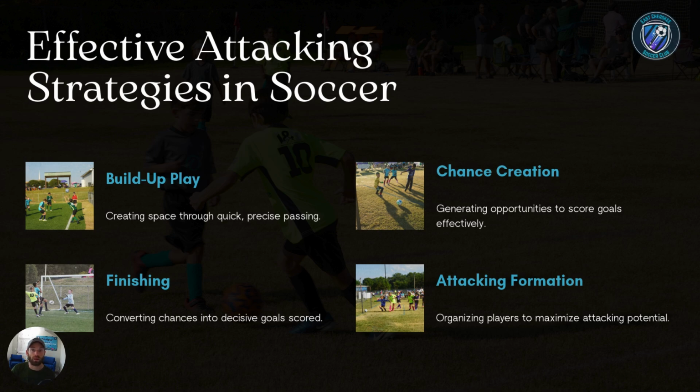Are you going to try and work on building up and maintaining possession through the game? Are you going to try and get those chances created on some of the transitions or the counterattacks and play more of a defensive half block or full block? Or are you going to concentrate on very specific finishing? It needs to be clinical, it needs to be extremely good, and in many ways it needs to be picture perfect.